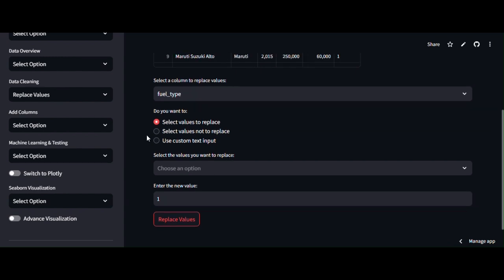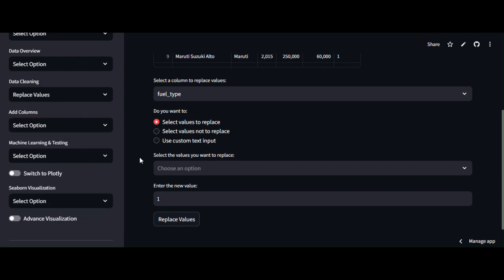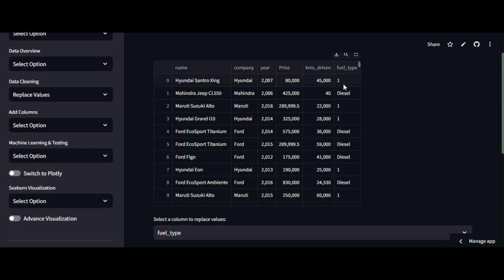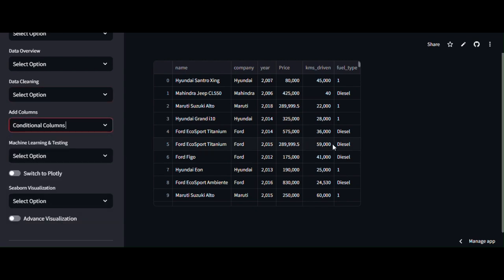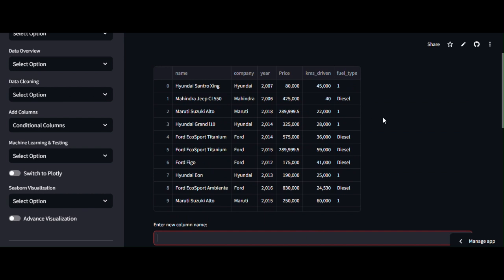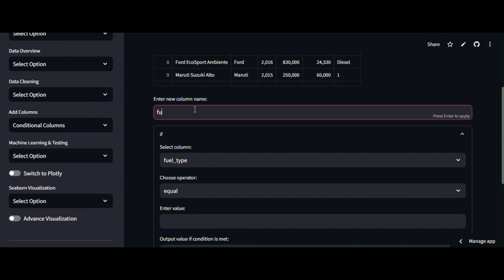If you want, you can use the condition column also. It will give you a better option to replace your values. So here diesel and 1, right? We will use the condition column. Let's use condition columns. We will write the column name, fuel type, the same column name, fuel type. Let's check whether the column name is correct or not.